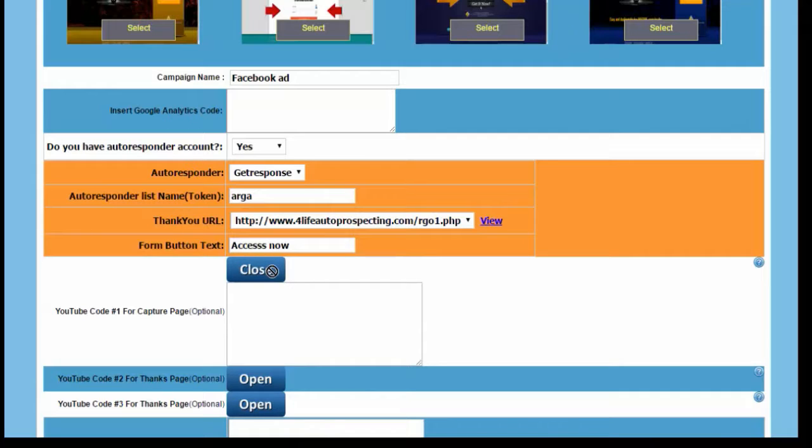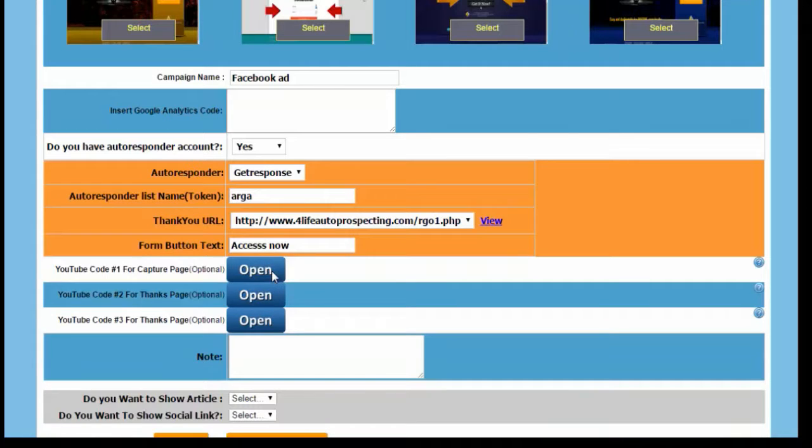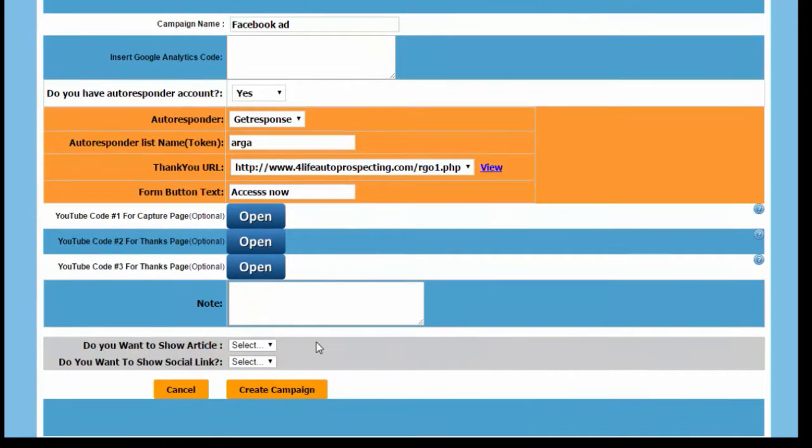And after that, you come here for the video section, where you can put your YouTube embed code into this box if you want to show your own video on the page yourself, but we leave it blank as it will use the default video we have set up in the system, and I will show you later how to customize it to your own video. So we leave it blank now. These other two video boxes are for videos that you can also enter the code for, to show them on the thank you and sales page after the prospect signs up on your capture page, which I will show you how it works later too.